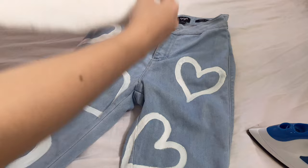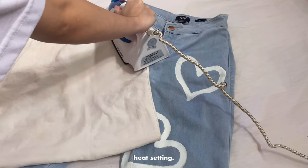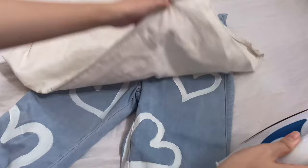Let our fabric paint dry for 24 hours. Now we are just going to heat set the fabric. It is the best way to seal acrylic paint into the fabric. It will ensure that the paint is permanently stuck to the material.